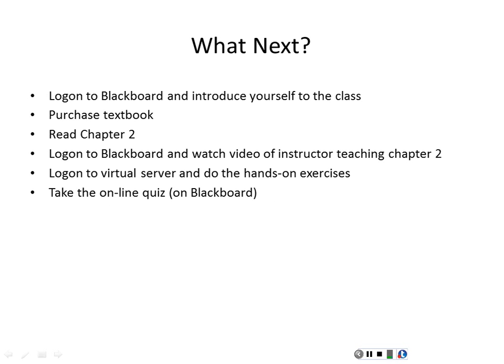What next? The next thing you should do is log on to Blackboard. Of course, you already are logged on to Blackboard. Introduce yourself to the class. Purchase the textbook online. Read Chapter 2, what they call Module 2. Log on to Blackboard and watch the video of me covering Chapter 2. Then, either on one of the college servers or one of your own servers, log on and do the hands-on exercises to practice the material. And then take the online quiz on Blackboard.